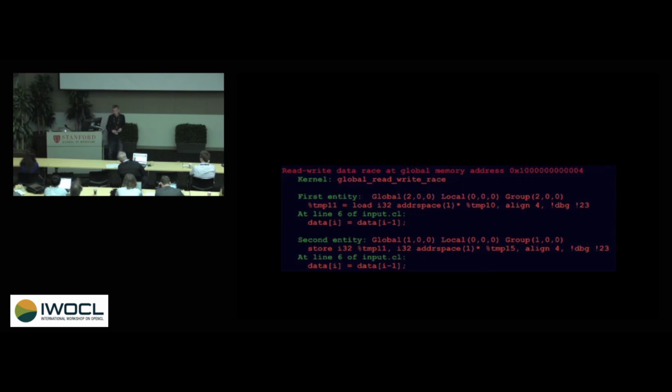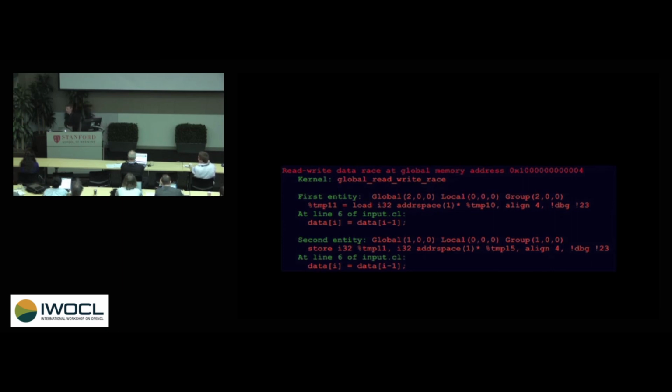If you updated a value with an atomic operation and then tried to read it with a non-atomic operation. Really? OK. Good to know. I'll have to reread the memory model again, I guess. OK.